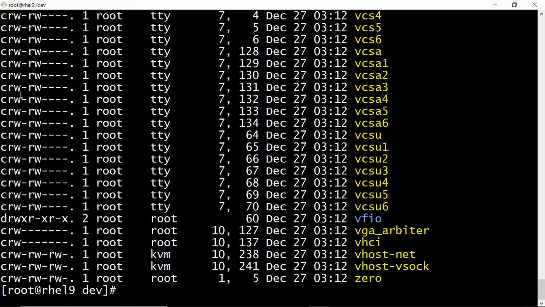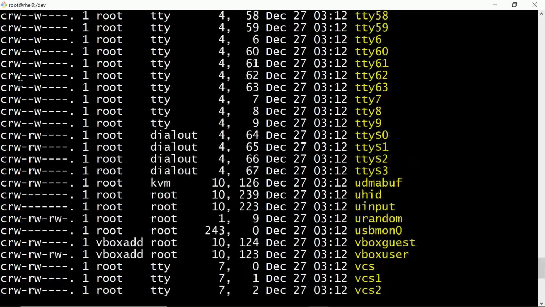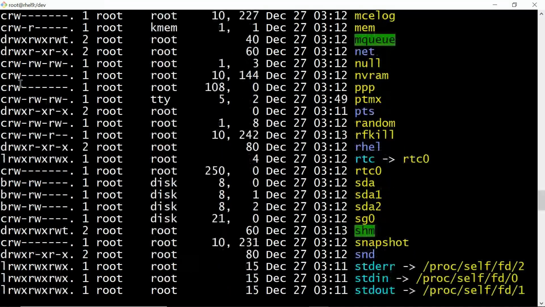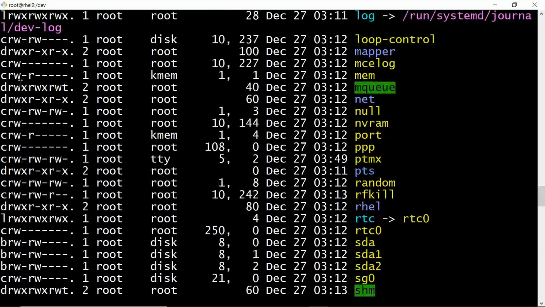See here, the file is starting with the C. If any file is starting with the C, it is a character file. And also, if any file is started with the L, that is a link file. Let me write this.